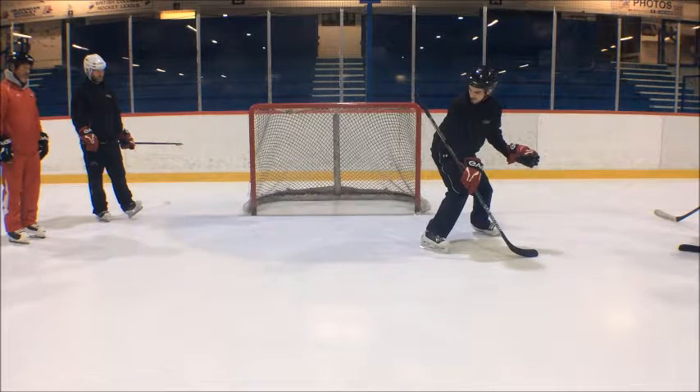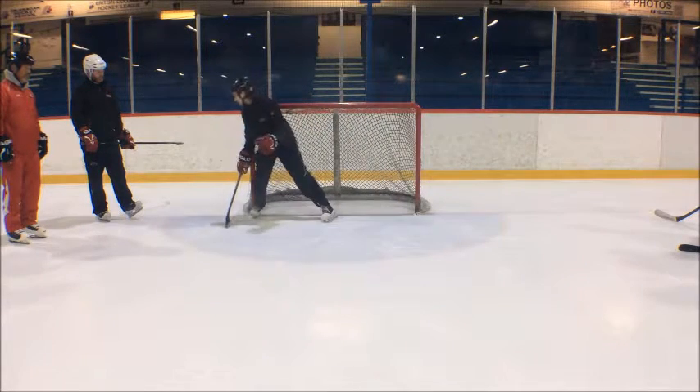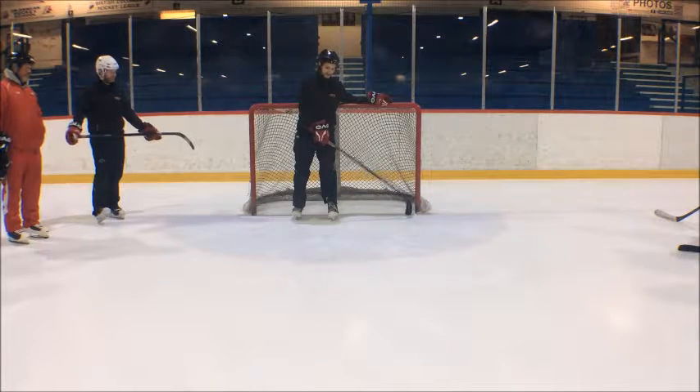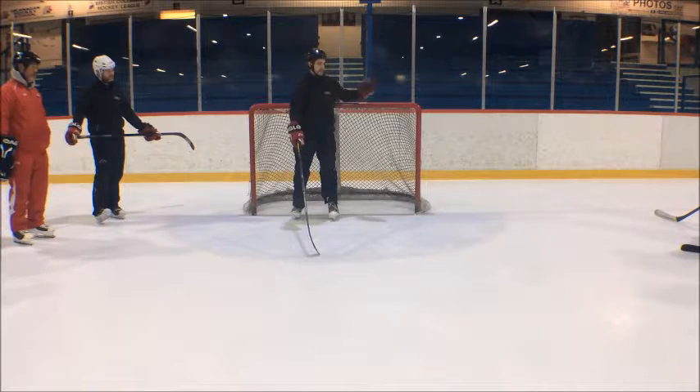Same thing if I'm going back — I'm looking back, rotating, transferring, taking another head check back. Then you can start doing drills to get all those good rounds going every time. Each drill it could be the same kind of thing — if I'm coming up to the middle, I'm looking up, eyes first, rotating in line, transfer my weight. And then you can start doing drills with that to both sides, just from the start, whatever you want to do.